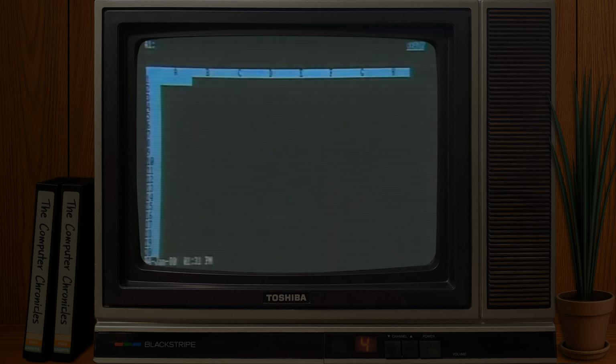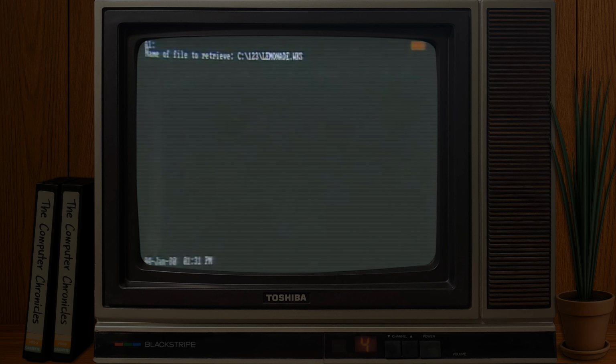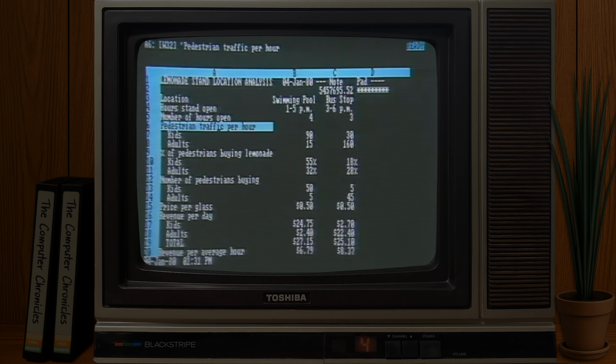Right, exactly. This is a good approach when you're writing an accessory that only needs to be resident with one application. And that way Note It doesn't take up your memory when you're doing word processing, let's say. So back to Note It here, I'll load up a little worksheet, /file retrieve, and I'll bring up the first worksheet here, which is called Lemonade. Lemonade is just a little example worksheet.